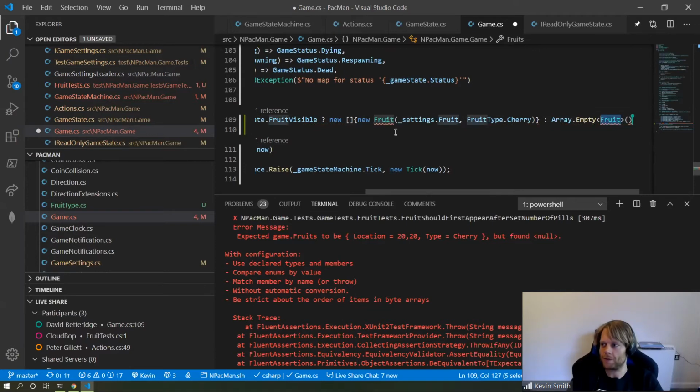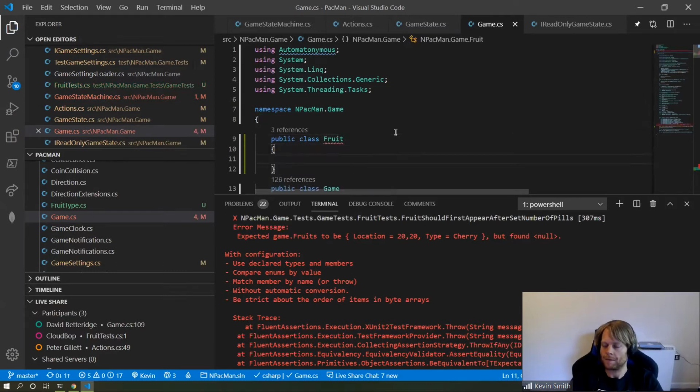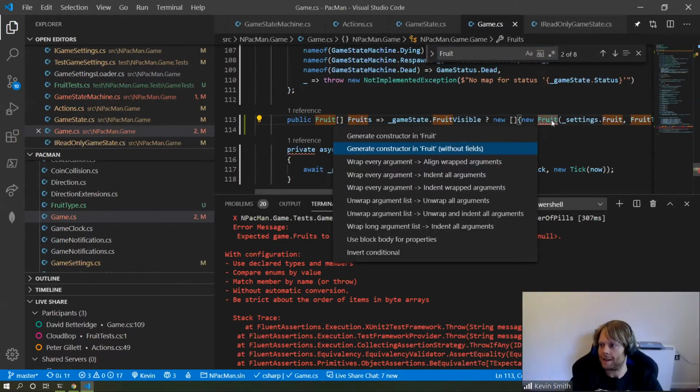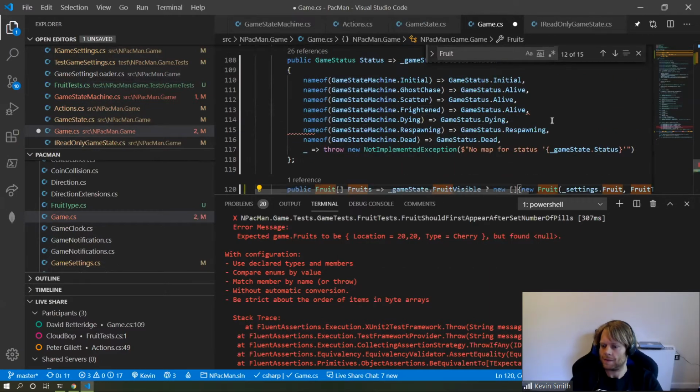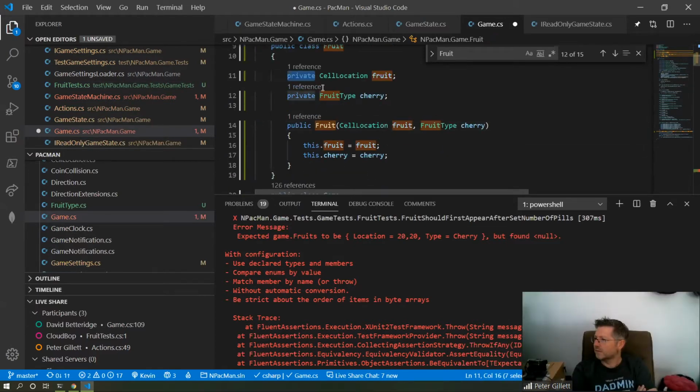I haven't got anything called fruit yet. Location, isn't it? Yeah, there's construct without fields. That's all right. It's kind of what I wanted.